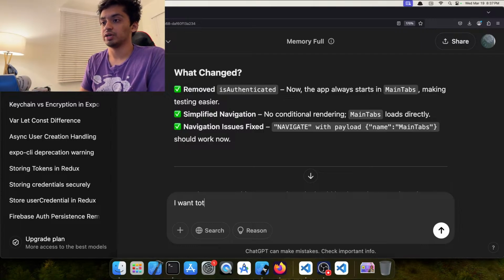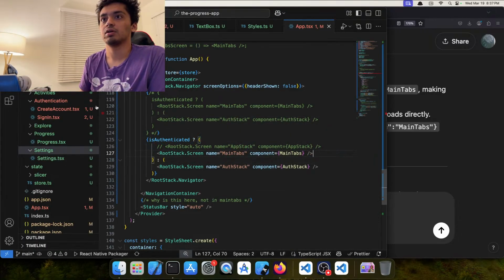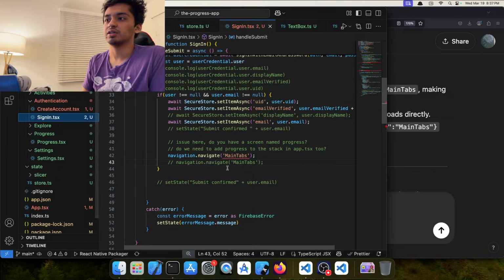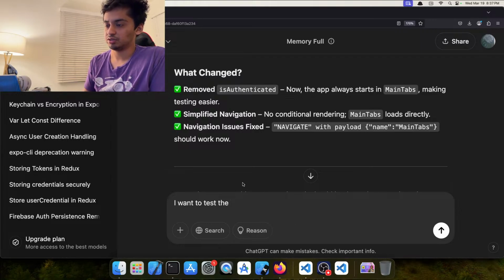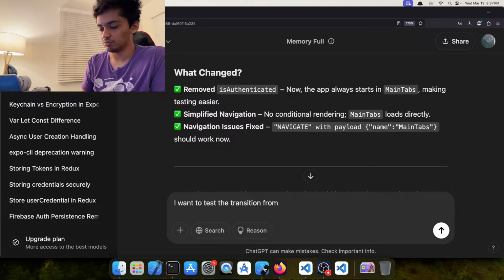I want to test the... Okay, wait. We have sign in. Test the transition from auth to main tabs.